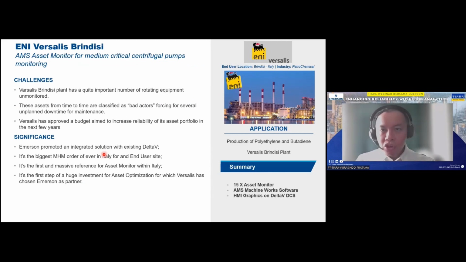This one is more conventional, because maybe we have some friends from oil and gas here. So I just want to highlight Eni in Italy. So they implemented as well on their centrifugal pumps, right? So of course the challenge was they have again critical assets, what they call medium critical assets that are not monitored, and they were looking for something to implement. A full-blown online system is too expensive and so on. So they tried to look for something like wireless or something else, and they decided to pick asset monitor, and it proved to be very useful and so on. So this is something in the more conventional industry that we had.